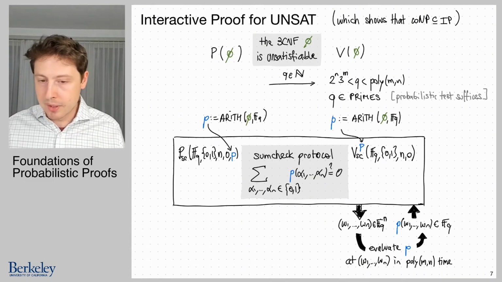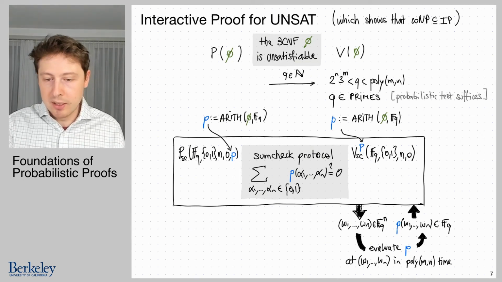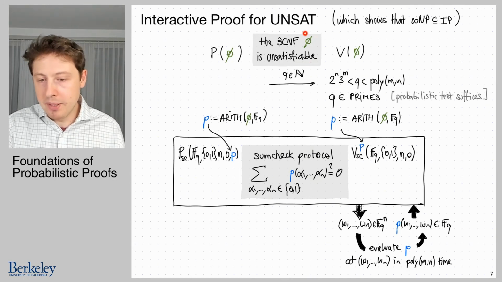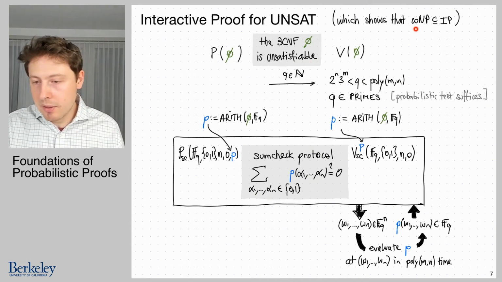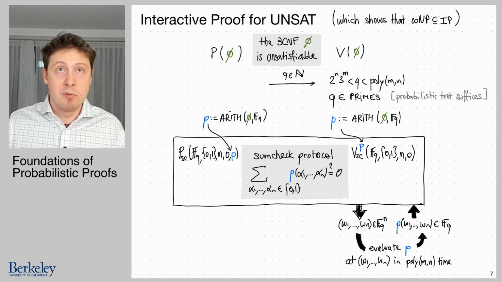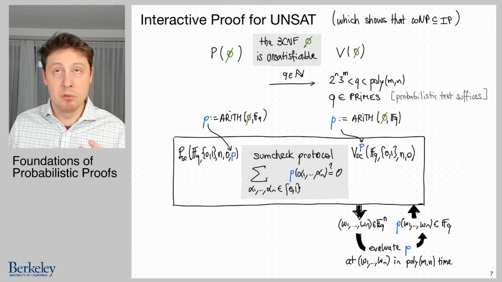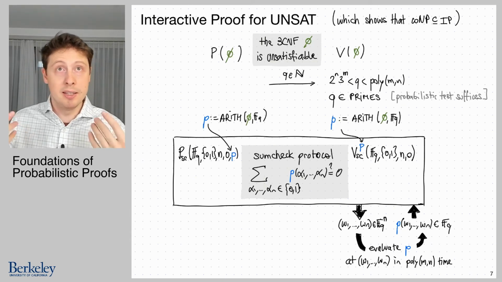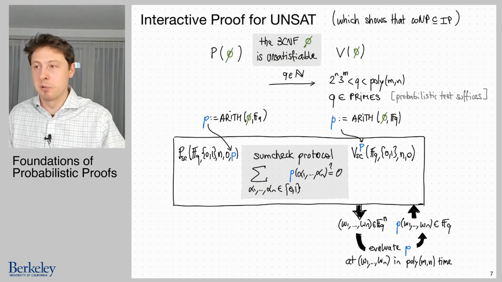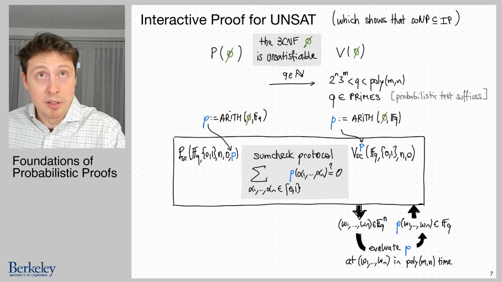Good question. So now, this is an interactive proof for proving that a formula is unsatisfiable. Because unsat is coNP complete, that tells us that the complexity class coNP is in IP, because from whatever language you're starting with, you just reduce it using a polynomial time reduction to some corresponding unsat problem, and then you run this interactive proof. Any questions about this? We've proved the first theorem now, okay?